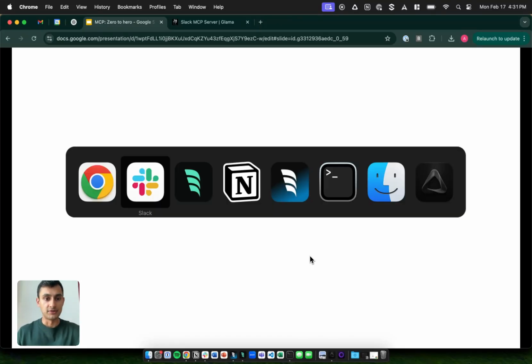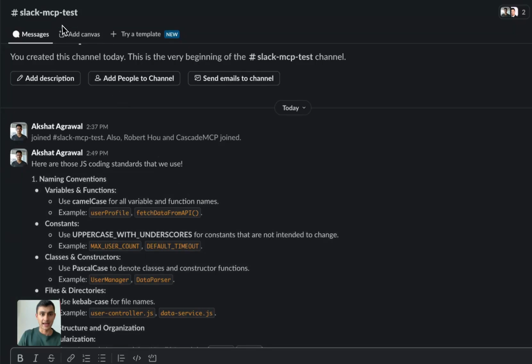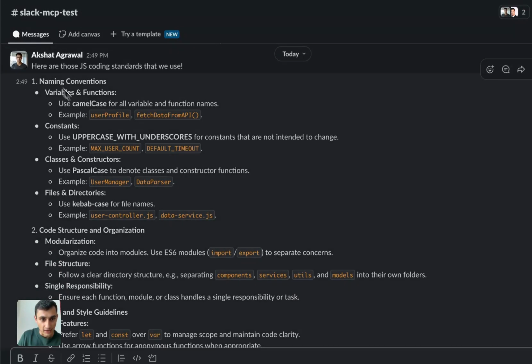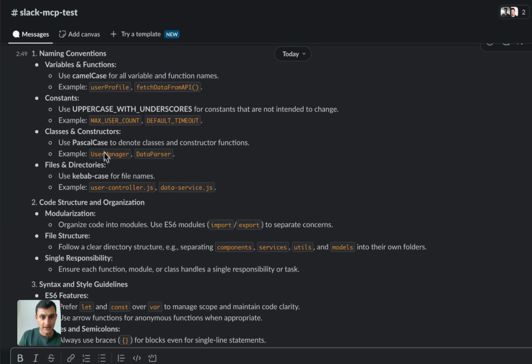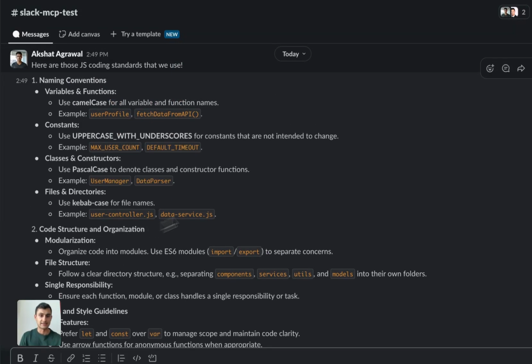So the first thing I'm going to do is head over to Slack, where I've got this channel called Slack MCP test, just for the sake of this video. And you can see that I've got a bunch of JavaScript coding standards written in here. Things like, hey, this is how I want to name variables, this is how I should handle constants, so on and so forth. And I'd like Cascade to have access to the contents in this channel.